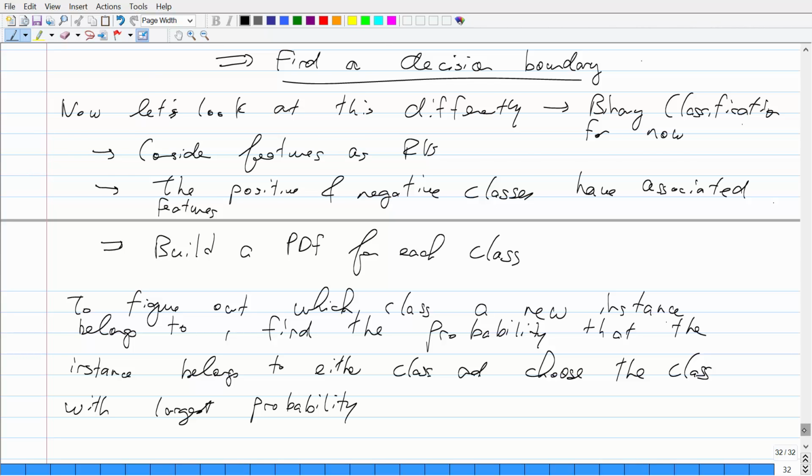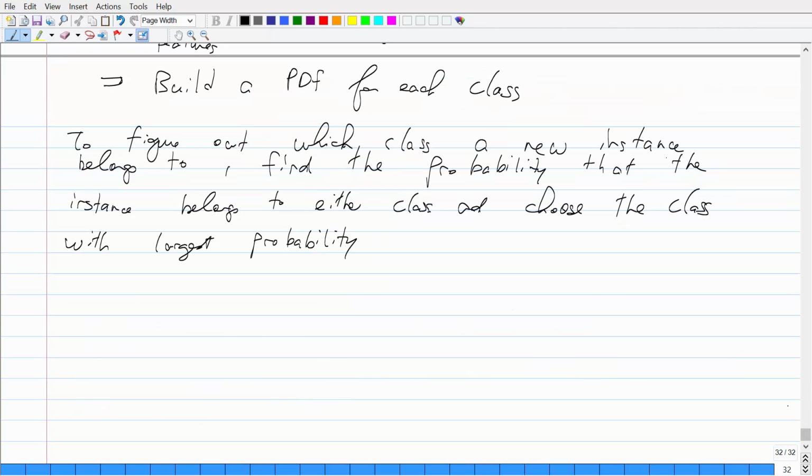So logistic regression and all that, they're what's known as discriminative models or discriminative classifiers, because you're trying to find a decision boundary that classifies between the two. This is what is known as a generative algorithm or generative model, because what you're doing is using the training set to find a probability distribution function for positive and negative classes, and then given a new instance, you're taking a look at the balance of probabilities. So if one has a higher probability than another, that's the class you choose. Okay? So that's pretty much the crux of Bayesian decision theory. Choose the one with the largest probability.